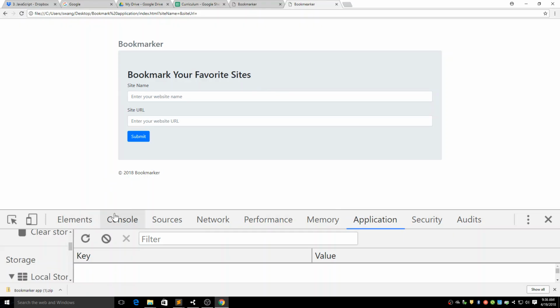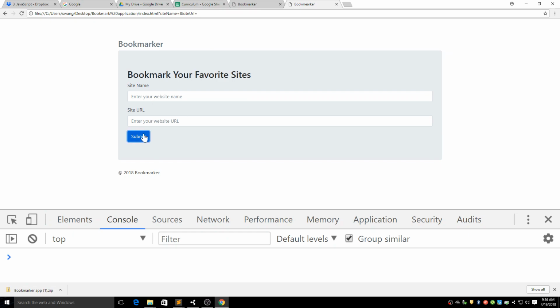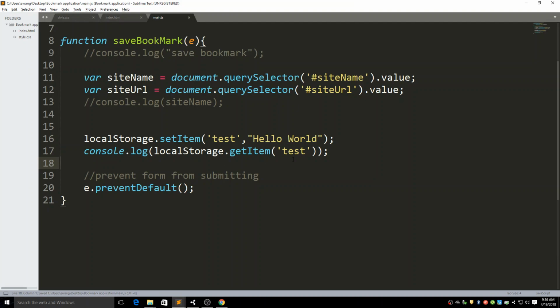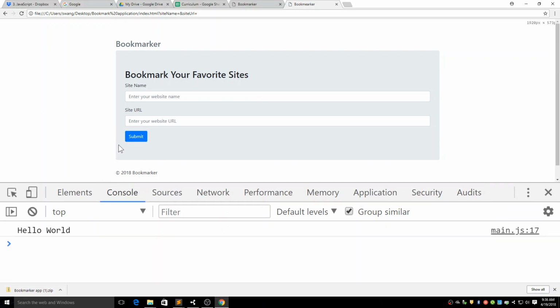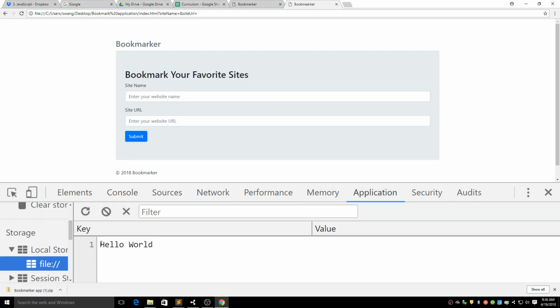Come back to the page, go to the console, click submit. Not giving me anything. Are you kidding me? Refresh the page. Submit. Oh yeah, I need to refresh the page. When I submit, I'm getting the value from the local storage. If we go to application, local storage has a key and a value.